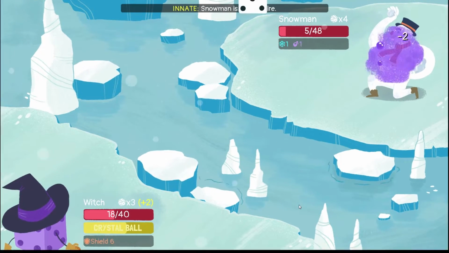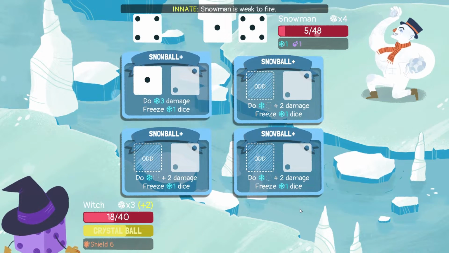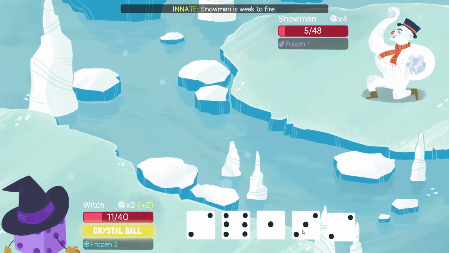I think we will live, because we can just throw our dice next turn, but man, this fight sucked. We're gonna take 4. Sorry, we're gonna take 7, excuse me.